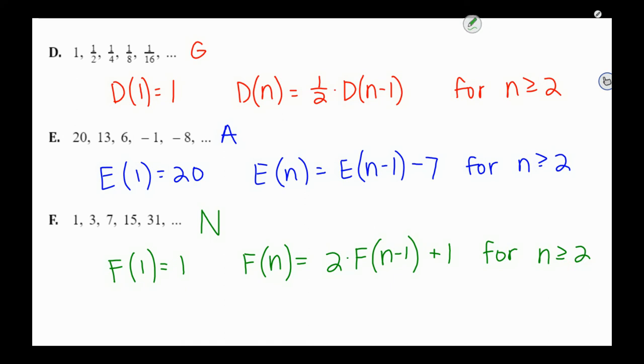I don't know how to do that. Okay, so the variable n matters. But do D, E, and F have to be those letters? If it matters, they'll give it to you. They'll say using D of n or F of n or G of n. It doesn't matter. If you wanted to do A of n every single time, that's fine.